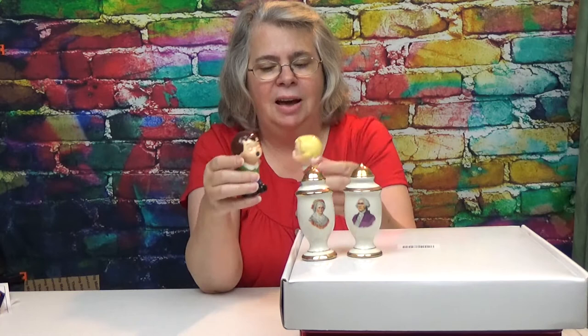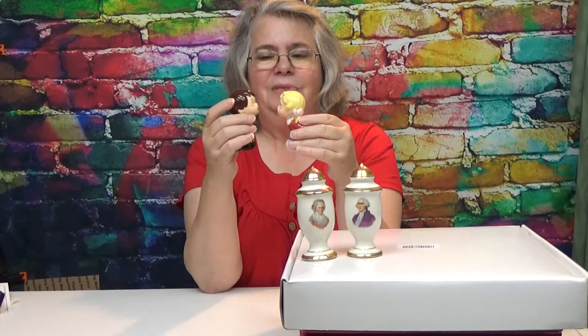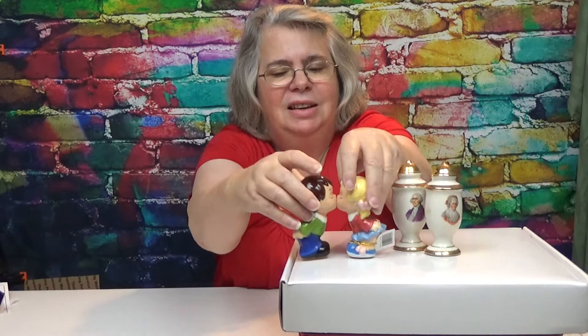This set was given to me — I don't remember if it was Christmas or a birthday. I'm pretty sure they were bought off Amazon. They are a Westland product, made in China. You've got a little boy and girl, and they are magnetic, so they kiss. Tell me that's not adorable. I like the kissers. I like the huggers, and I'm wanting to get some nodders at some point. Don't have any yet, but someday soon.